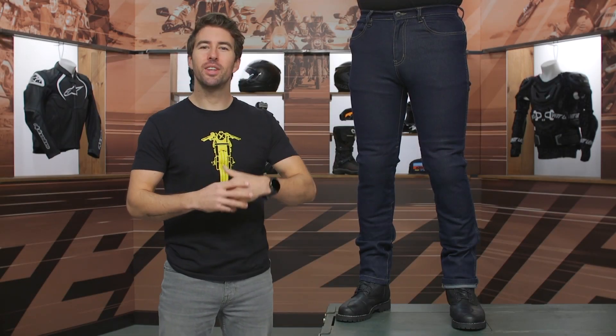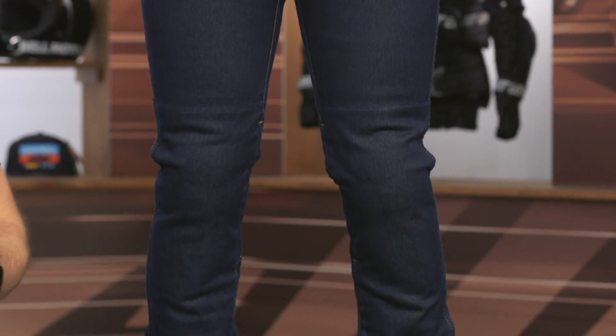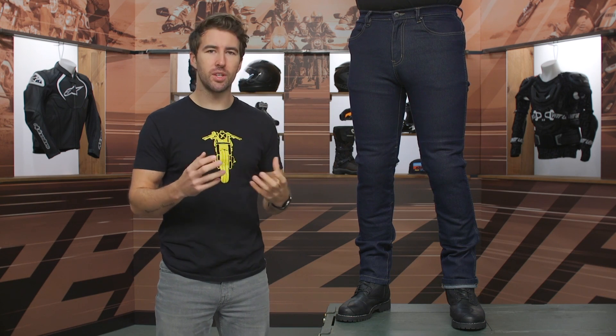So the Spectra jeans. Obviously, riding jeans are going to give you that extra level of protection that you need when you're out there on a motorcycle, but obviously it's something that's a bit more on the casual side of the spectrum, something you can wear when you're running errands, walking around town, and you can wear these comfortably. Now, it will include armor. You've got CE Level 1 Knox armor included here at the hip as well as the knees. And then the abrasion resistance is actually baked into the jean itself.